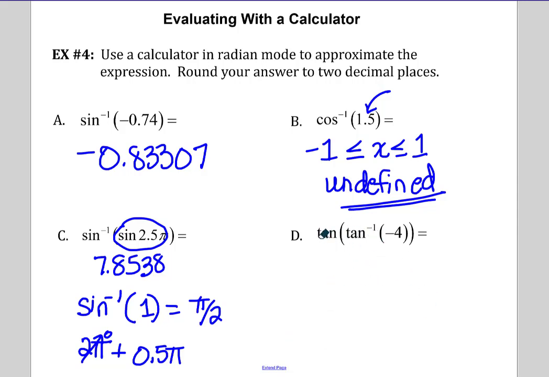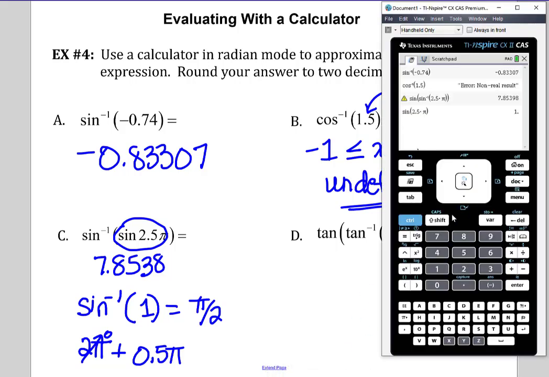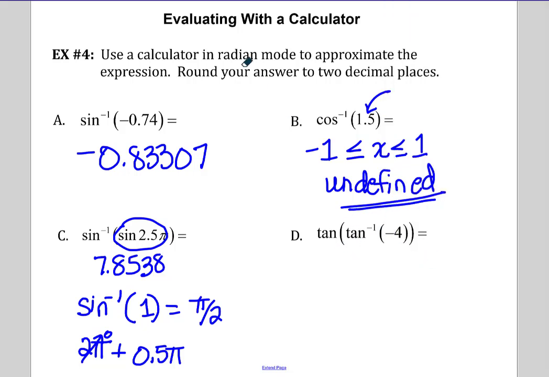And the same thing here, the tangent and the tan inverse, they're going to cancel each other. Tan undoes the inverse, and our calculator should tell us -4. So the tangent of tan inverse, so the angle where the tangent is 4, and we want the tangent of that angle, which would also be 4, or -4. I forgot to hit the negative in my calculator. This would be -4. So again, because our domain and range are okay, these two cancel each other. That just wipes out the other one.